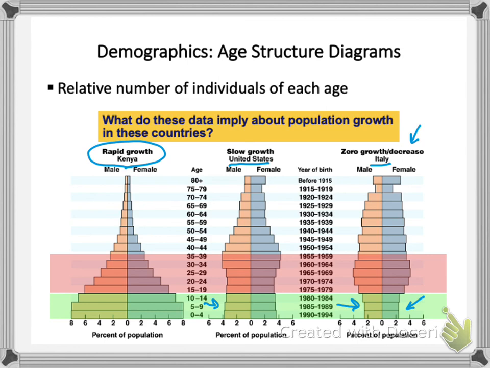When you have a country in transition like Kenya, you tend to see that they have a much bigger base. And what that means is they're transitioning from a society where there may have been high infant mortality and high loss of individual life due to lack of resources or lack of medical care. And as those are being made available to these countries, we're seeing that more individuals are beginning to survive and reproduce. And so we're seeing a boost in young people.